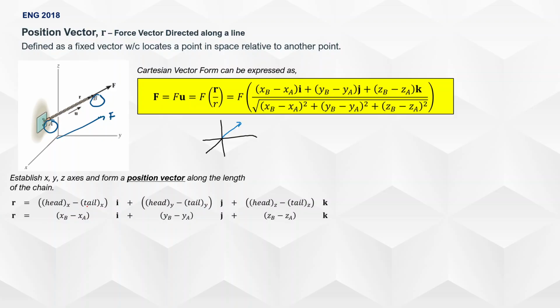Para malaman yung x component na yan, it's just simply this. So, merong particular distance yan. Say, sabihin natin 3 meters. Ito yung head. This is yung tail. So, ibig sabihin lang naman niya dito, from the point of origin, nag-expand siya sa positive x-axis ng 3 meters. From the point of origin, meaning 0. So, kung gamitin natin itong example na to, head ko is 3 meters minus 0.